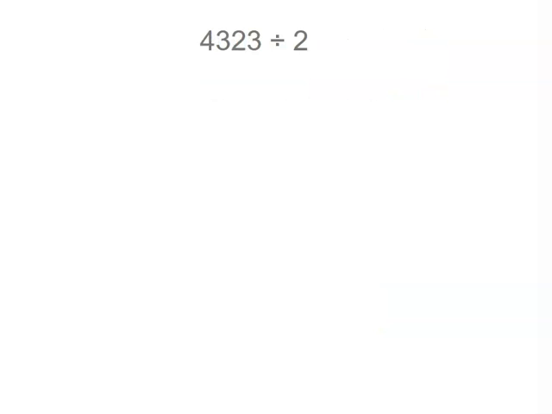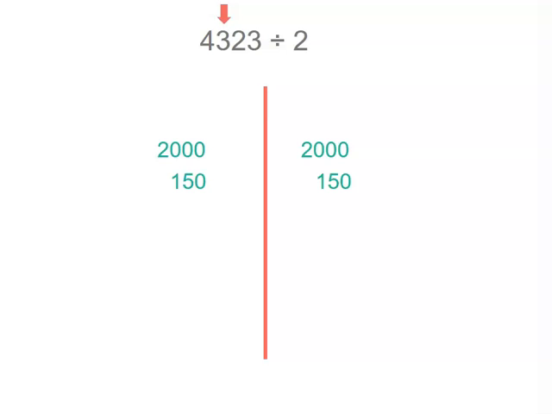So let's do the same thing for this number. We're going to get 4,000 and share it equally into two groups. So they'll get 2,000 each. 300 when we share it, well, that's 200 plus 100. So half of 200 is 100 and half of 100 is 50. So they get 150 each. And don't forget, you're going to see odd numbers quite often. So thinking about how you might divide by 2 or find half, it's worth practicing.